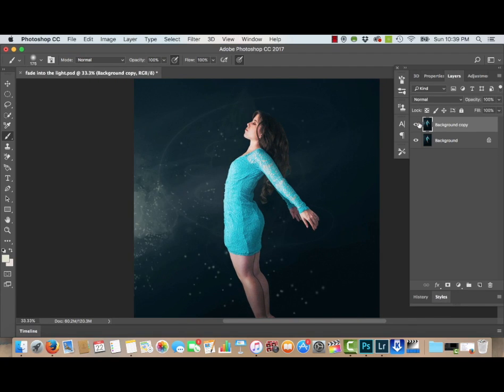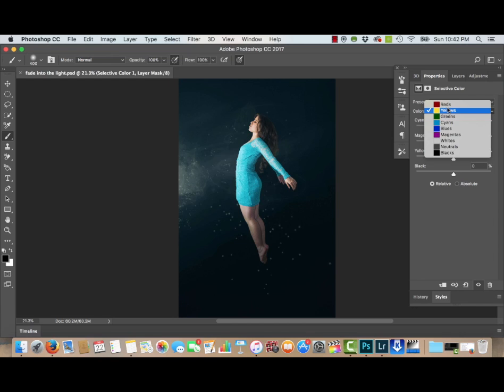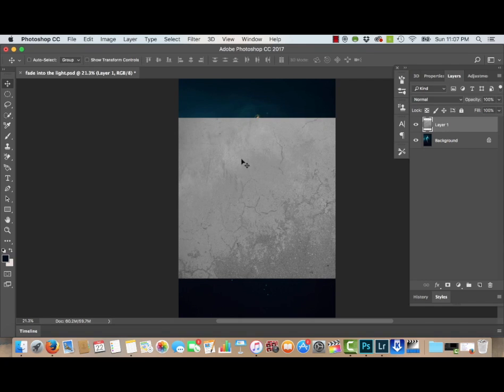I'm clicking that background copy layer of all the brushes combined on and off so you can see what it looked like before. Now I'm going to my selective color adjustment layers and reducing the yellow from the cyan to create an even more blue effect. And I just added on a bunch of selective color adjustment layers in addition to that one layer. With the paintbrush tool, I'm going to make parts of my body and dress a little bit darker so I blend in with the image more.